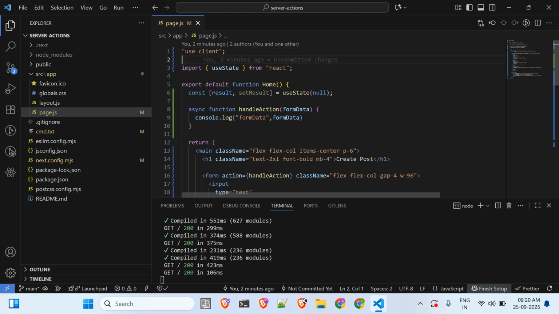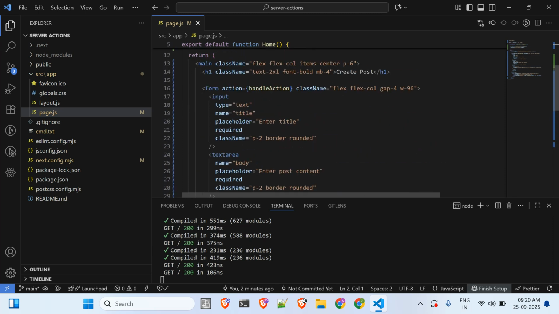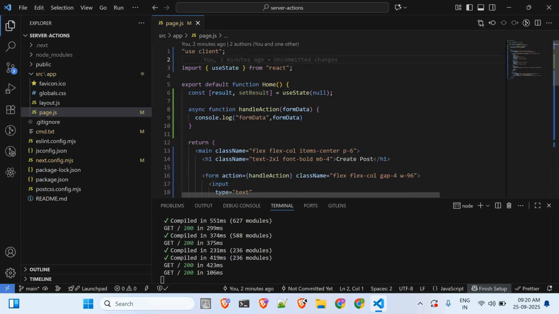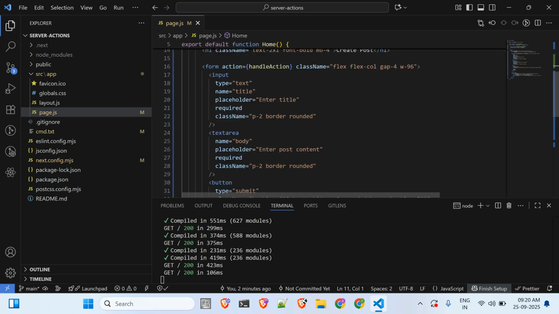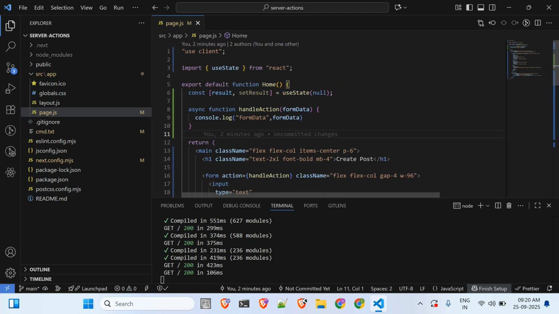In React.js, you write the code like this, and when it comes to posting the data to the DB, we used to make use of useEffect and make the API call in the same component which is interacting with the server. But we can't do that inside Next.js, because that's a part of the server and this is a part of the client. Here, client interactions and server interactions are different, so server-side rendering and client-side rendering concepts come into the picture.